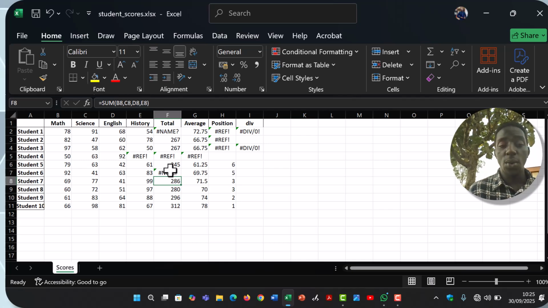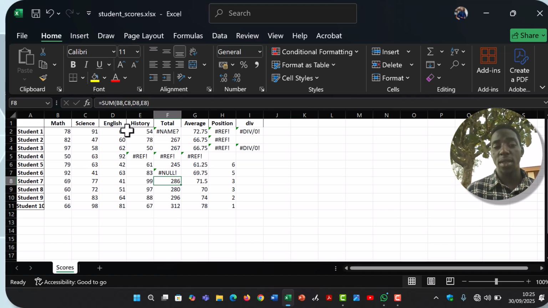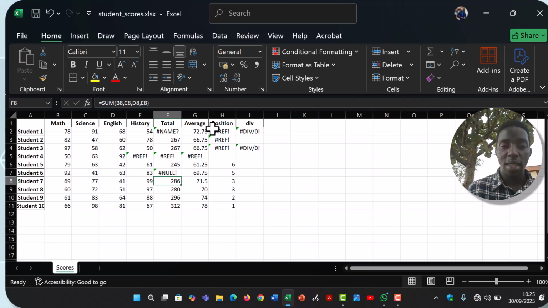So another error that we normally discover is the hash error, and that occurs when the space allocated for a particular column or row is insufficient for the figures. Let me show you here.